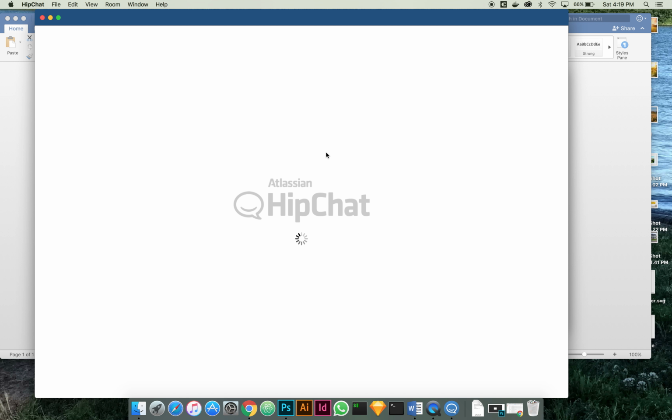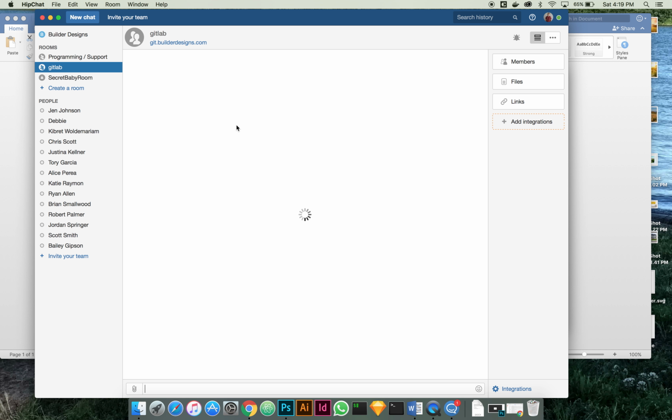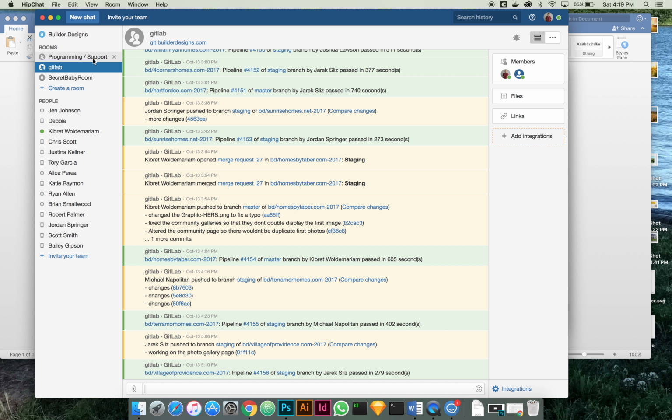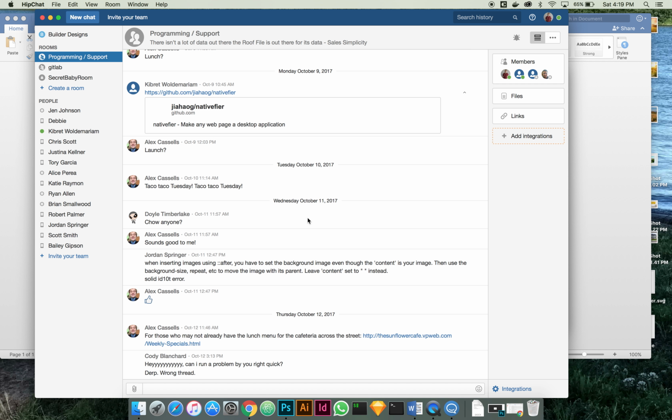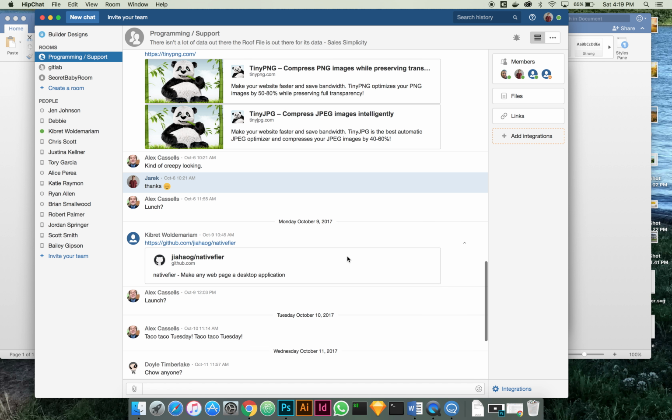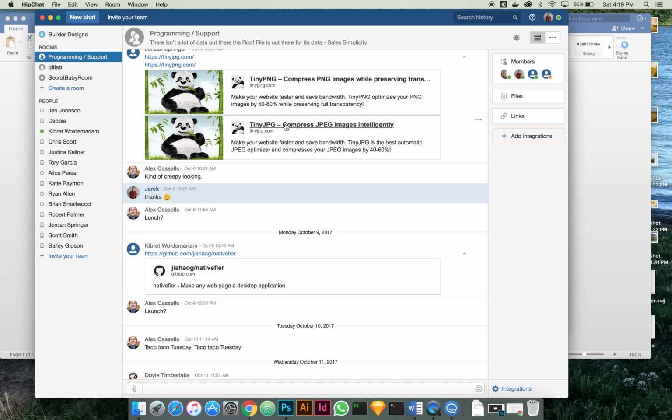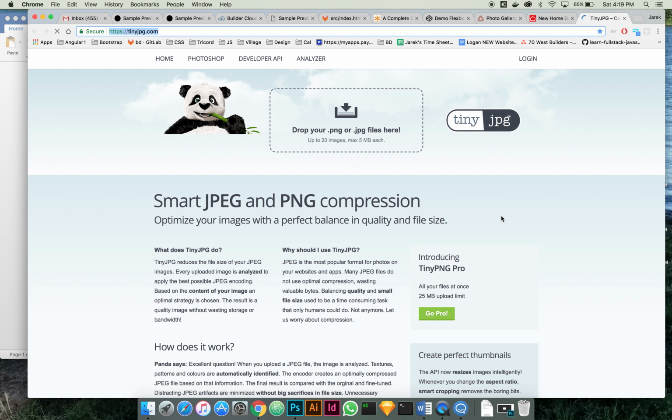There's a nice website where you can change image size without losing a lot of quality, called TinyJPG Panda. Let me pull up this page.